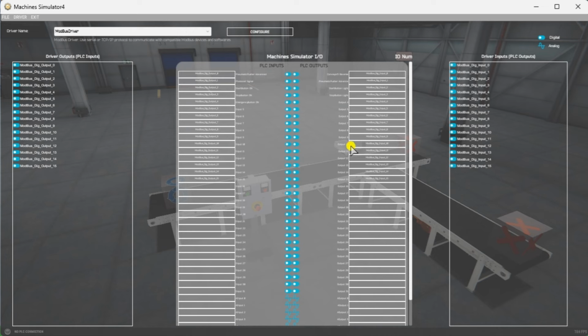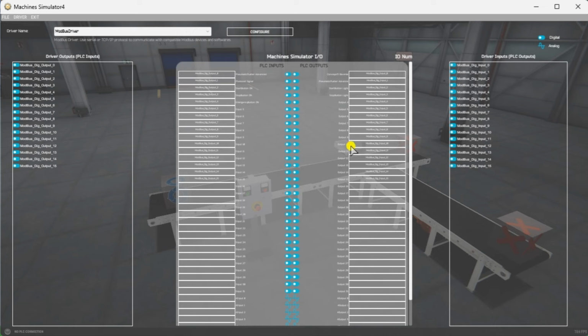On the bottom left side of the window, the driver communicates with the XGB PLC with a green light. Select View I/O to see the machine simulator's input and output status. Ensure that the XGB PLC is in run mode. We can now operate the Easy Transfer Line machine. The inputs and outputs of the MS will correspond to the PLC controller.